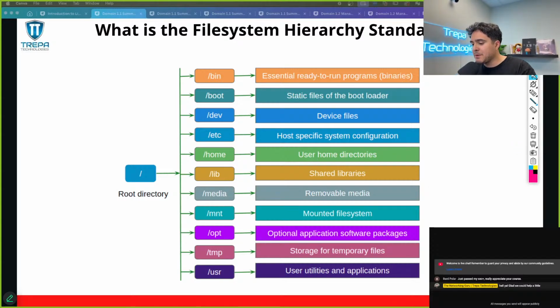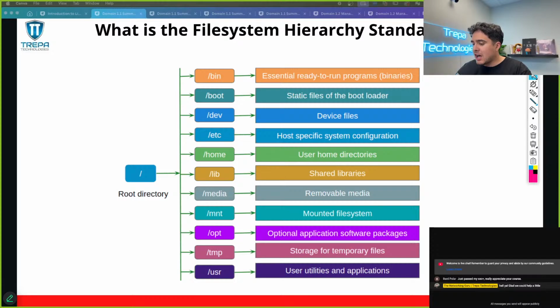Media. This is going to be where all your media gets mounted. So if I plug in a USB, that USB is going to be in this directory under the media directory. Automatically mounted USB drives, CDs, DVDs appear here. Then we have the mnt directory for our mounted file systems. It's going to be a temporary mount directory. So for example, if we mount our sda drive under the dev directory, we can temporarily mount it here and then plug in a USB. It's used by system administrators to manually mount file systems.